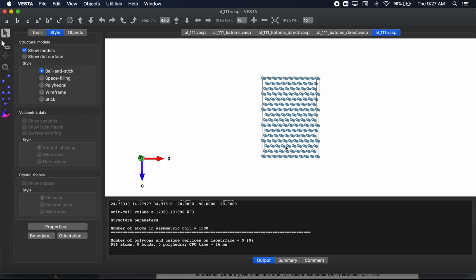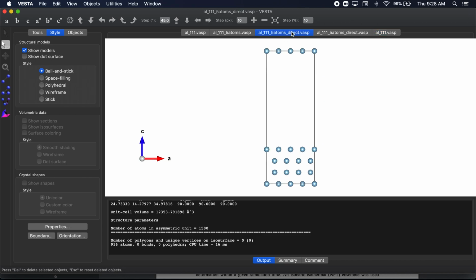So you would basically start with this structure and you would just shift these two layers here. Yeah, you would shift these two layers. Okay. Same exact procedure. Anyways, this is the first stacking fault in this series.